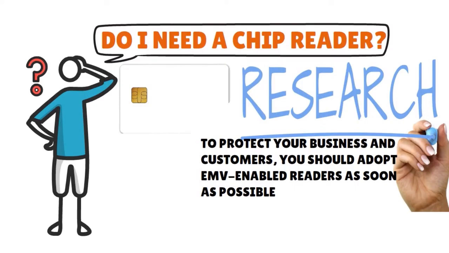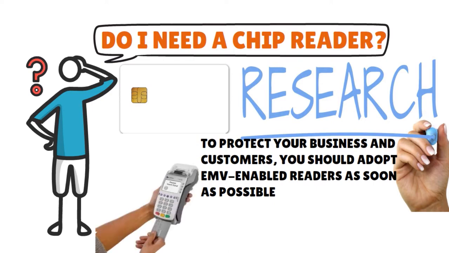In 2020, the rules governing who is liable in cases of in-store credit card fraud shifted from the credit card companies to businesses that do not adopt the EMV reading standards. Actually, the rules started in 2015, but they were fully implemented in 2020. So it's very important. You will be liable for a counterfeit purchase if it's made using a chip card, but if your business uses EMV readers, your risk in counterfeit cases is reduced. So really, it's a win-win for both parties.